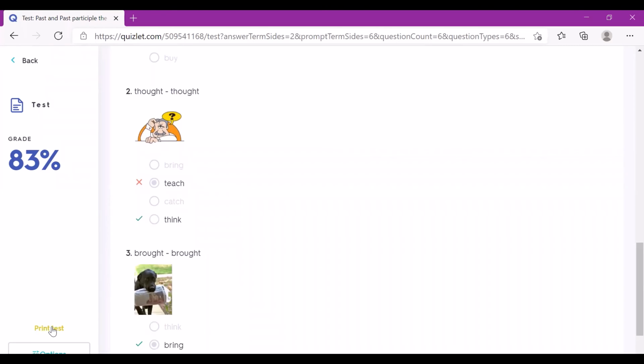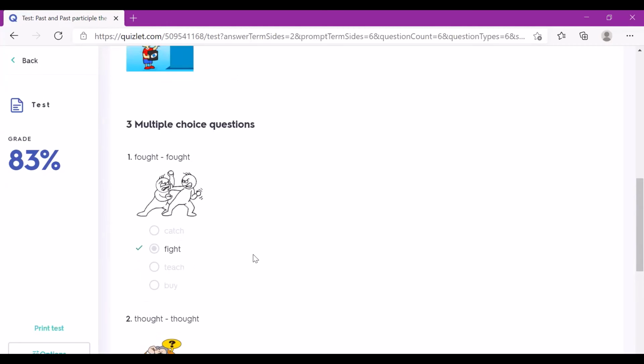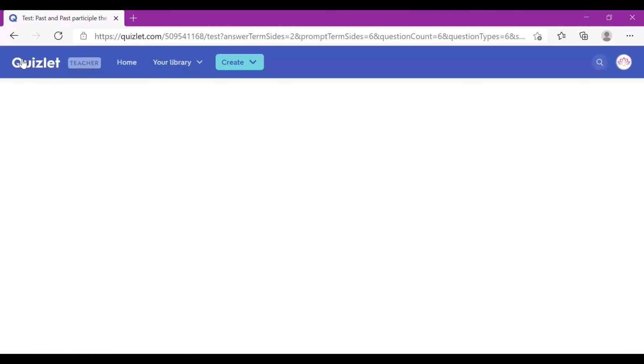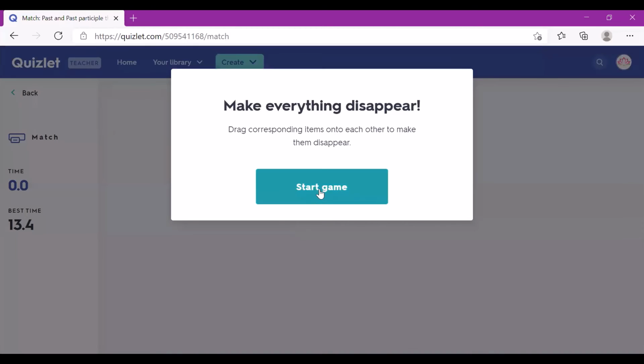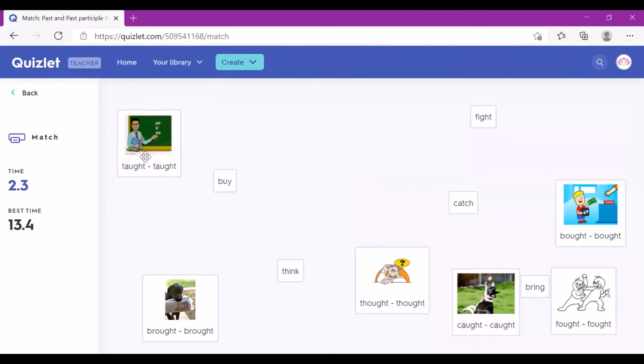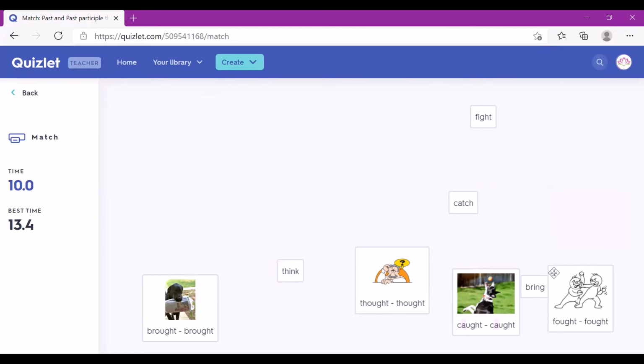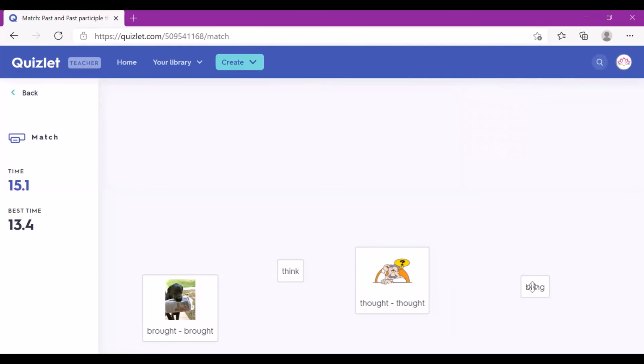You can of course print this test out and test yourself on paper as you like. There are also some other options. There is the option of 2 games. Match. So now I'm going to match: buy, fight, catch, bring, yes, and think, yes.